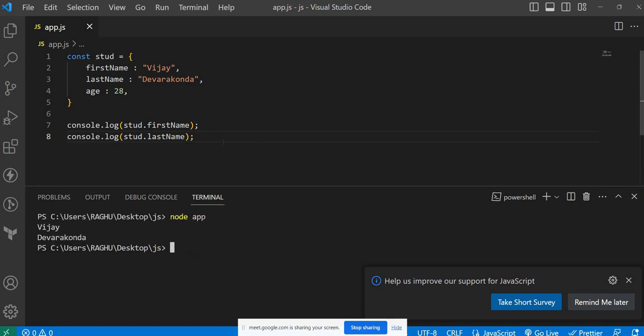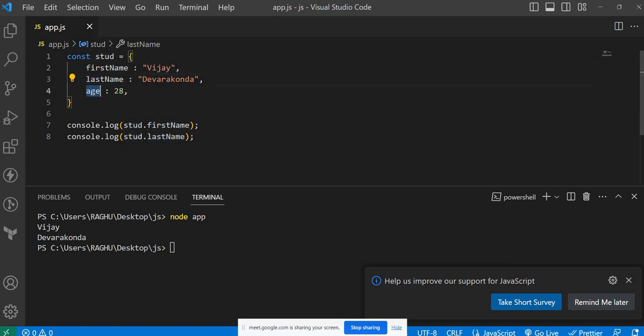Okay, fine. So in the same way, if you want to display any kind of value based on a key, this is the key and this is the value, and entirely it's a property of the object. Which one do we call the key, and which one is the value? The left side one is the key.